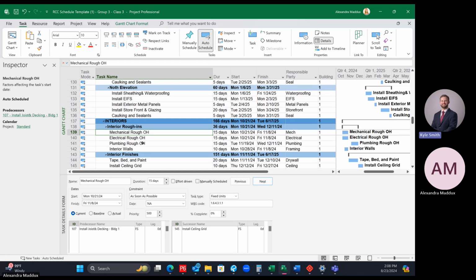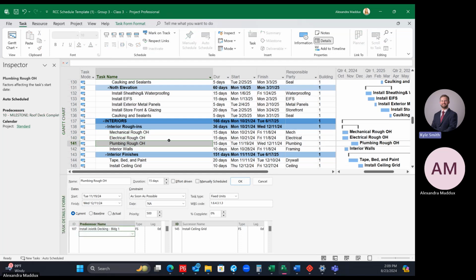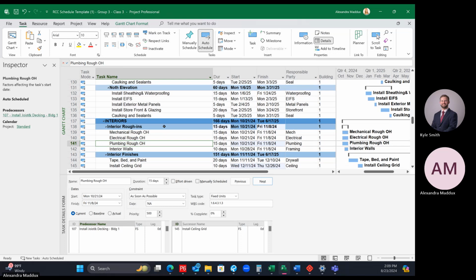But you're exactly right. So what we would do is we'd go through and we'd say, okay, what's being pushed out in building 1 from building 2 that doesn't need to be? Any questions on that? Okay, so now let's go back to grouping by responsible party and let's see if now our stagger is looking like it's correct, or if we catch anything else that looks like it's held up by the wrong building. Does that make sense?